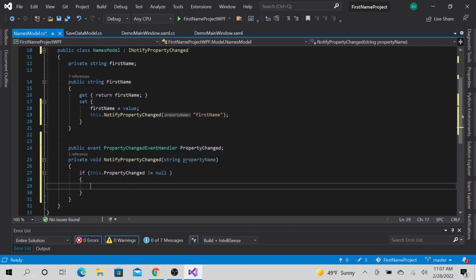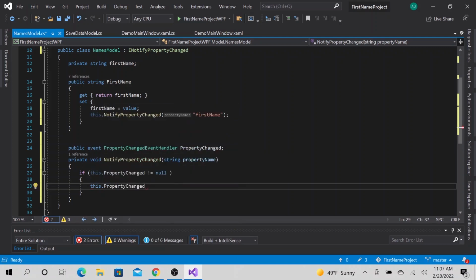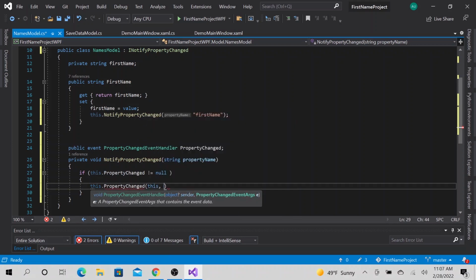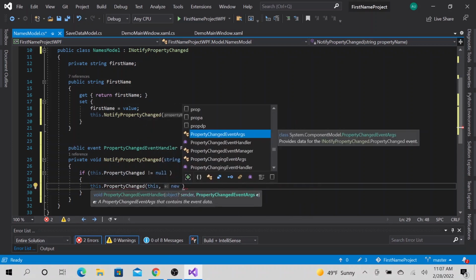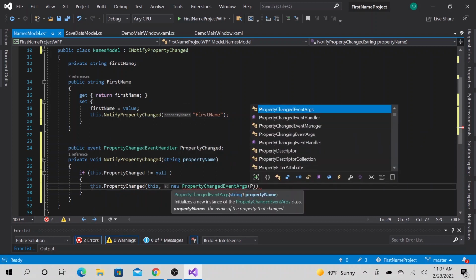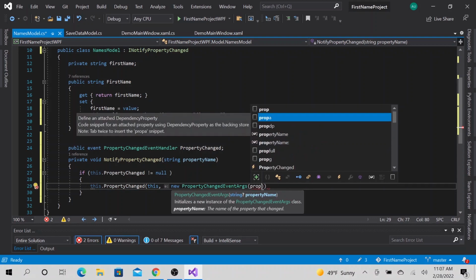Okay, so let's go ahead and say if this is not equal to null, which is usually a good thing to check, this dot PropertyChanged, new PropertyChangedEventHandler will be propertyName.